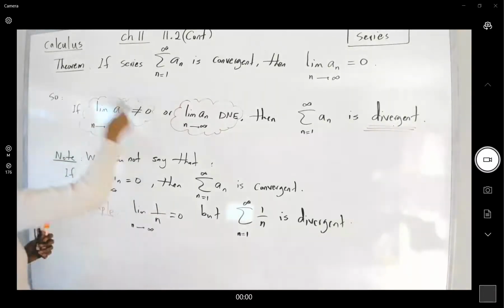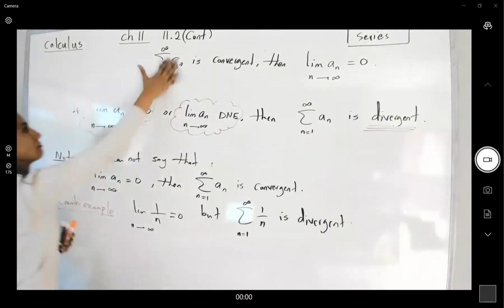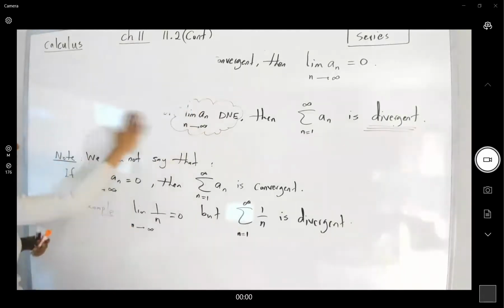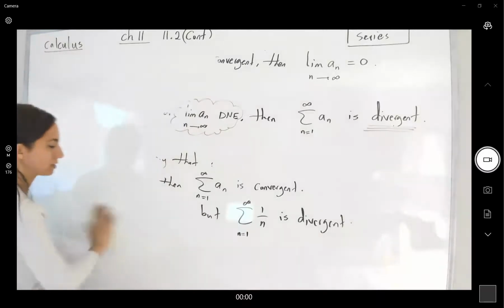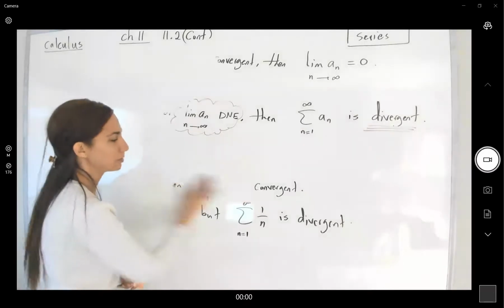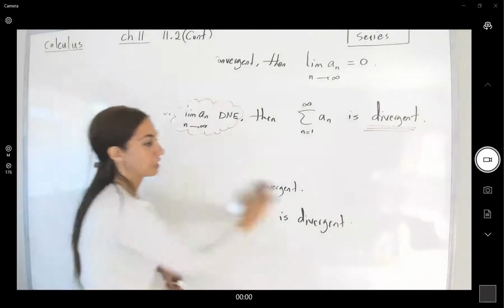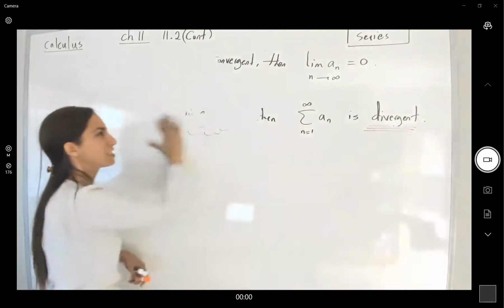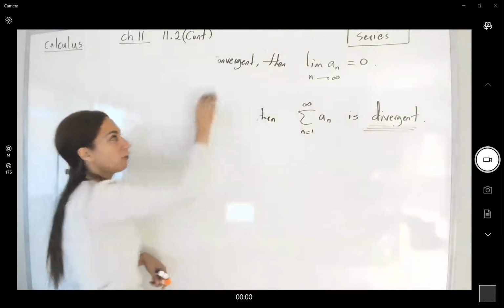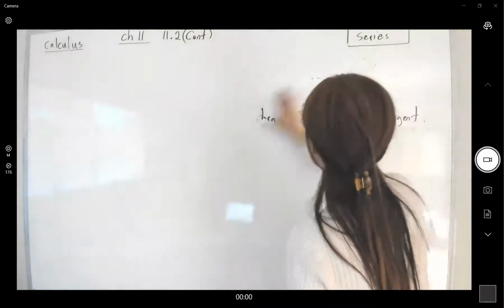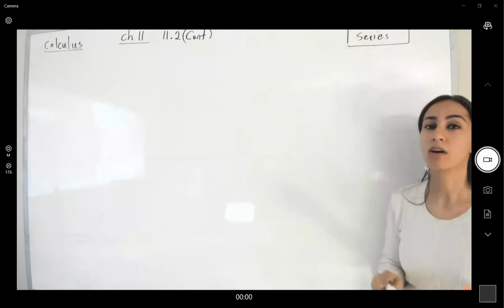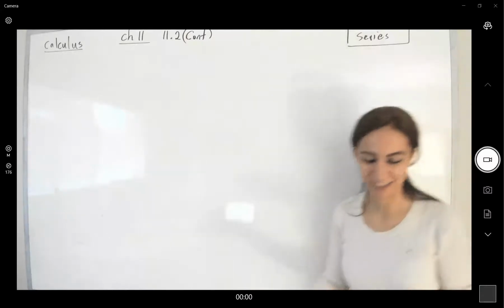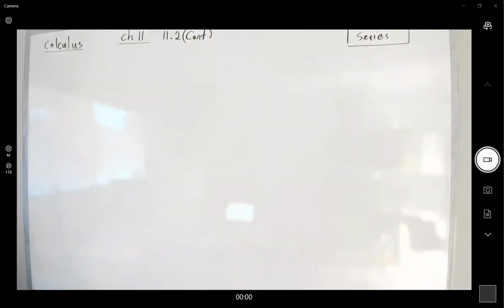Very well. So we came up with a nice theorem and its contrapositive to help us analyze some series. But among all of the series that we're going to work with, some of them follow this theorem. Many of them, the limit of your a_n is 0, and you have to check your series. Very well. Let's take a look at these two examples.